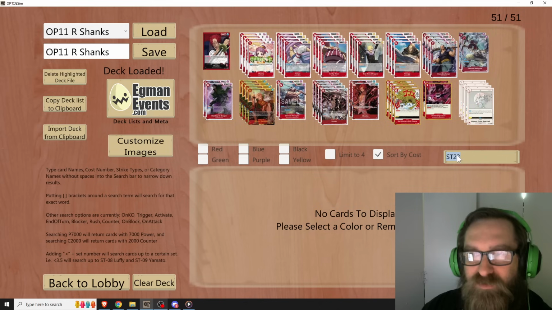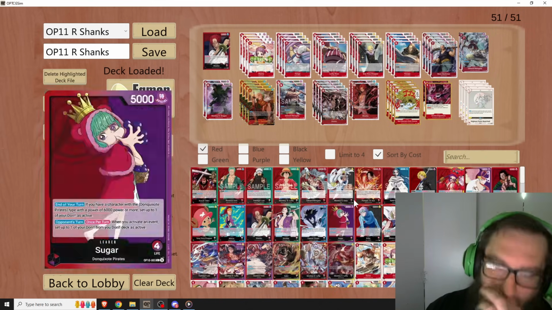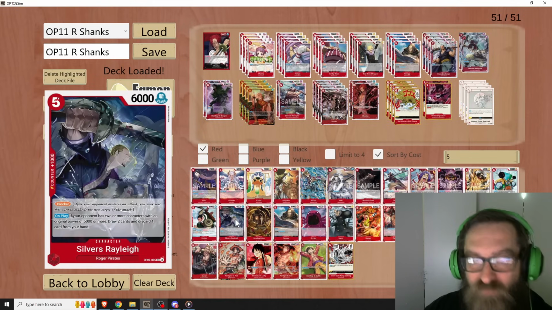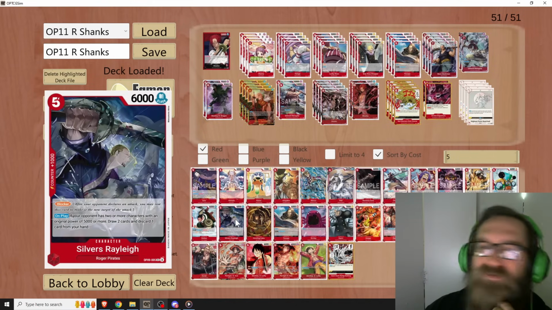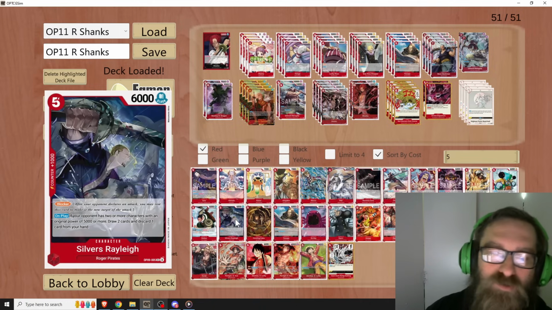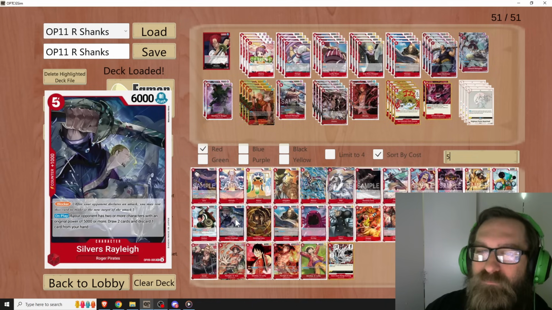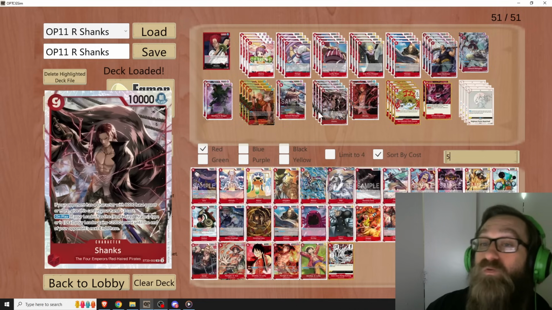Some things that I would like to consider for the future for this deck is probably, let me bring up all the red cards. I would like to have a little bit more cycle, so I'm actually really considering running the Silver's Rayleigh for now. Let me see, where is that card? This card? I think there is some logic to run this card in the current format. In the current meta, I don't think this card's really that bad. It gives us another 5 Dawn, 6 Dawn turn options. It's a blocker, it's a 1k counter, and it is cycle later in the game. Now, with it being a 5 Dawn character, that's not as good for what we're trying to do, because we can't combo it with the Shanks.